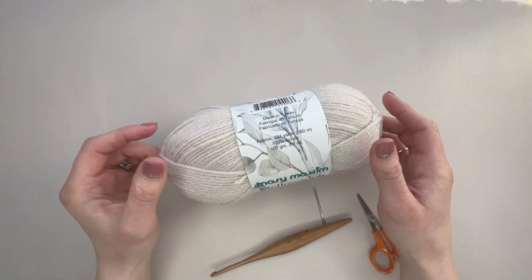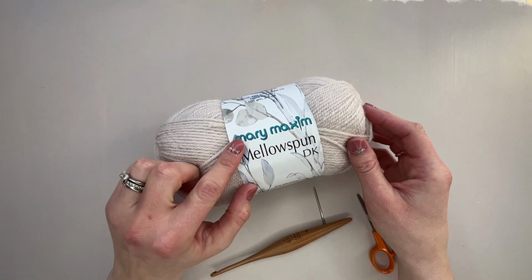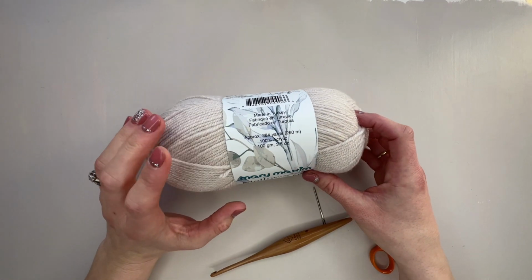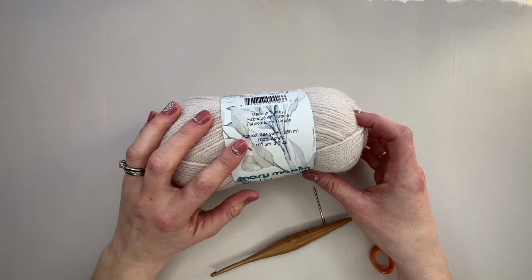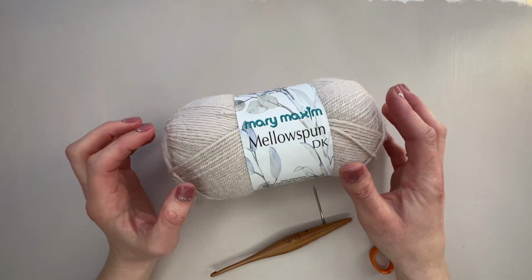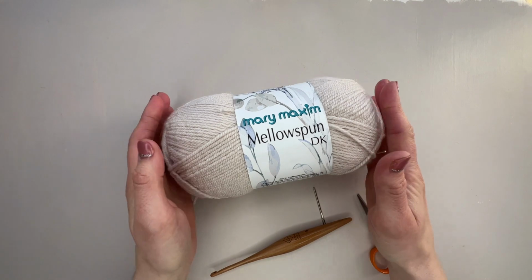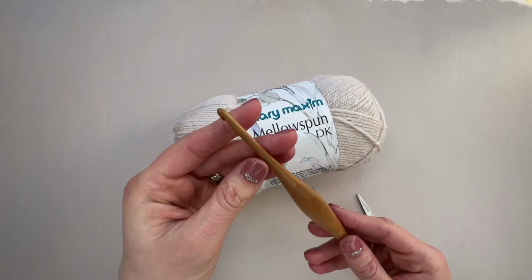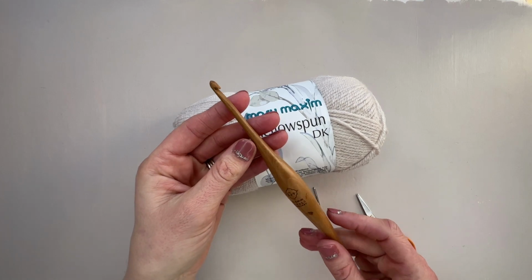To make my versions of the hat, I use Mary Maxim Mellow Spun DK, which comes in a load of beautiful colours. You get 284 yards, about 260 metres, in 100 grams, and each of the sizes, even the large size, only needs one ball of yarn. You're also going to need a 4.5mm or G+ crochet hook.